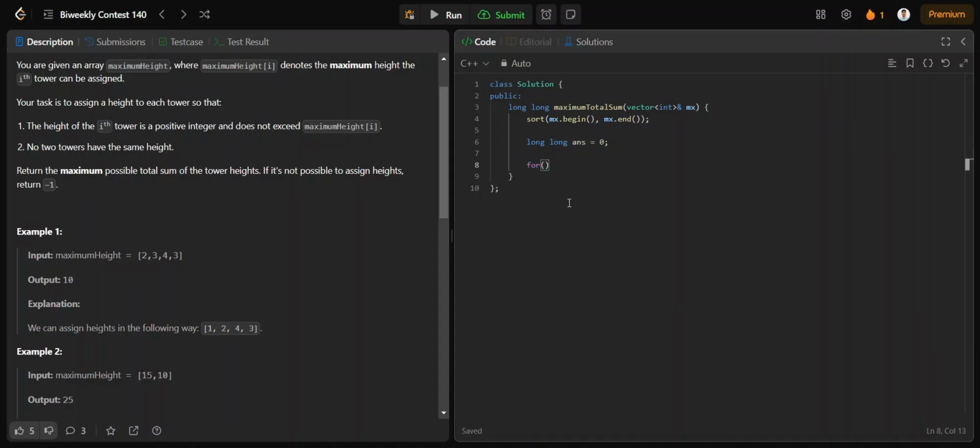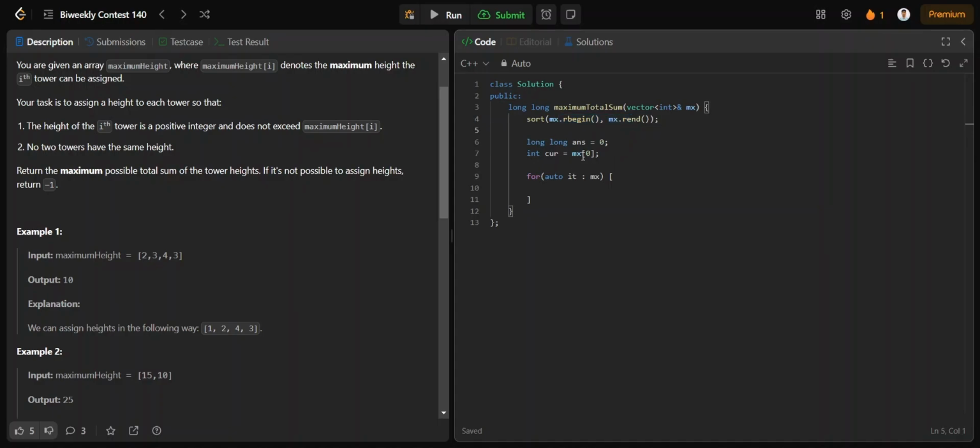Now for each of the elements present in max, we need to keep track of the currently maximum height, which is, let's say, current. Initially it will be the maximum height, which is mx of 0, because we are sorting this in descending order. To sort in descending order, it will be r begin and r end. Okay, let me correct it, it will not be begin, it will be r begin and r end. Then it will be sorted in decreasing order.